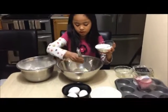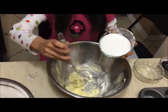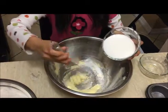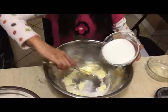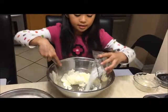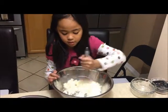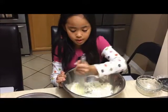So just remember that you always need to do this gradually. Now I'm gonna keep mixing. Sugar, stop, keep mixing. So you just keep on repeating these steps till all the sugar is gone. And I think I can put all of this in here. And we're done with the sugar. Okay, so now we're just gonna keep whisking. And then we're good to go.